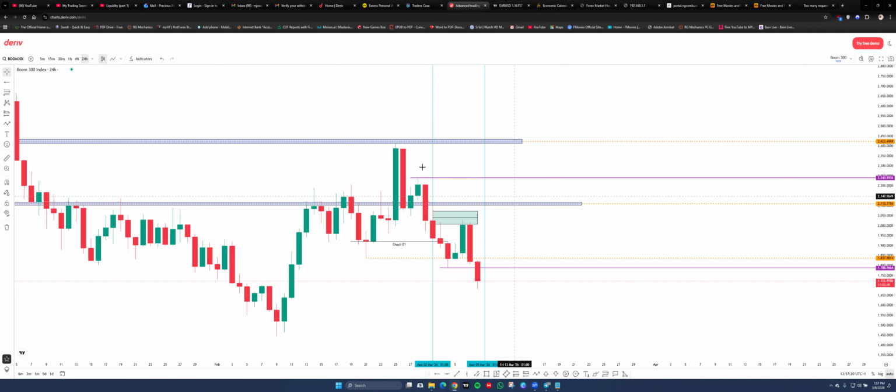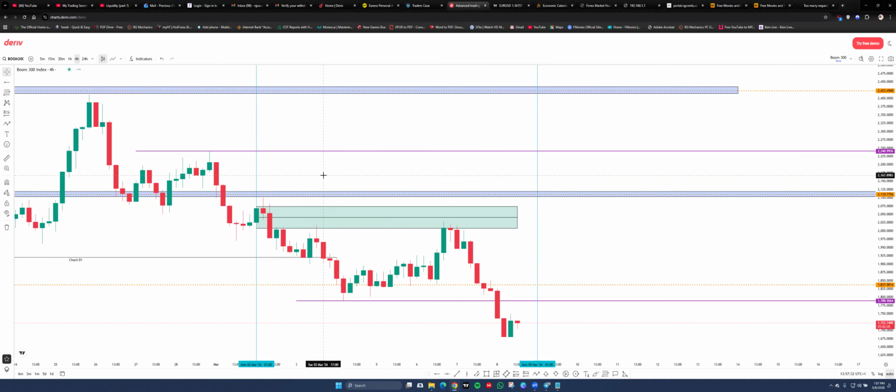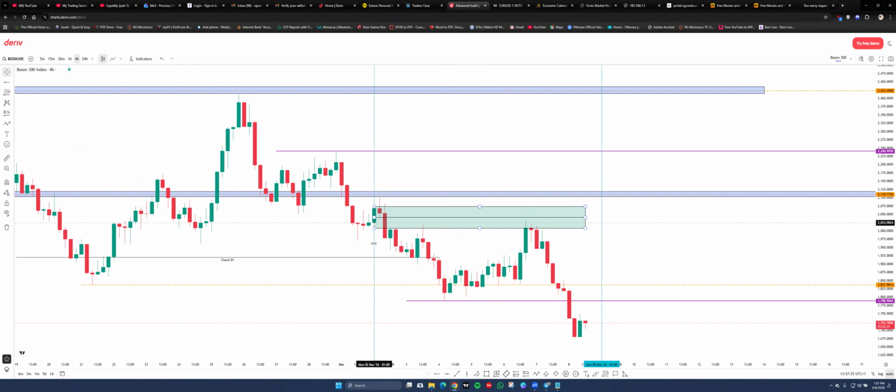Then you start drawing out your other blocks and fair value gap areas. There's another block here, but between this point and this point, we don't see a fair value gap. But if you go down to the 4 hours time frame, that's when you see another block just above where you have your change of character point. Market took all these points as liquidity, even this other block here, just to come tapping on this overall order block just before the zone to go down.